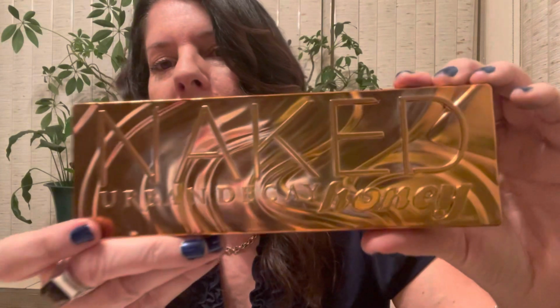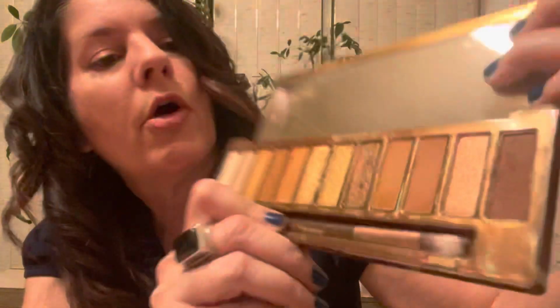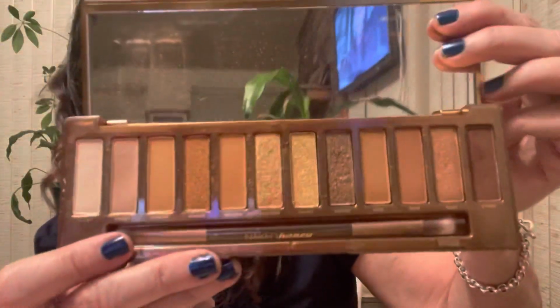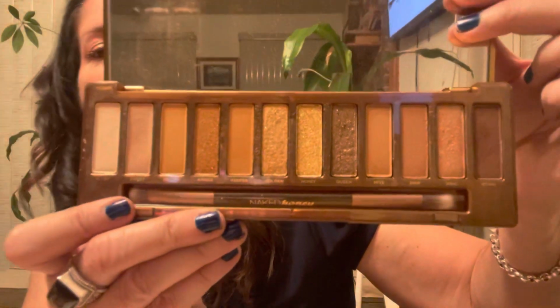So the very last question, last but not least, what was the first palette you wore in 2022? I'm not exactly sure. I don't remember what I was doing, but it was probably this one, so I'm going to go with it. It is the Urban Decay Naked Honey palette. This is a palette that I didn't expect to love either, but I absolutely do. I wear it a lot for work. I especially love these yellows in the middle paired with the neutrals. You can go light or dark. I have brown eyes, and it looks especially good on brown eyes. This is a palette that I use a lot more than I ever thought I would, and I absolutely love it.